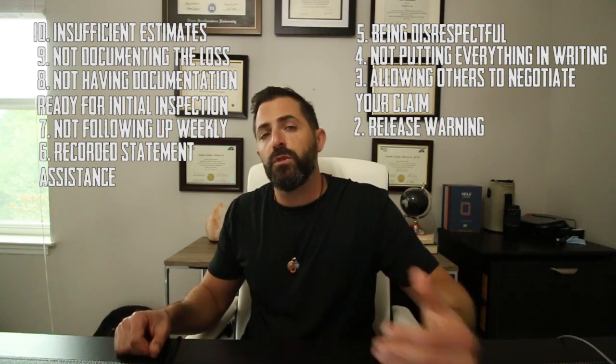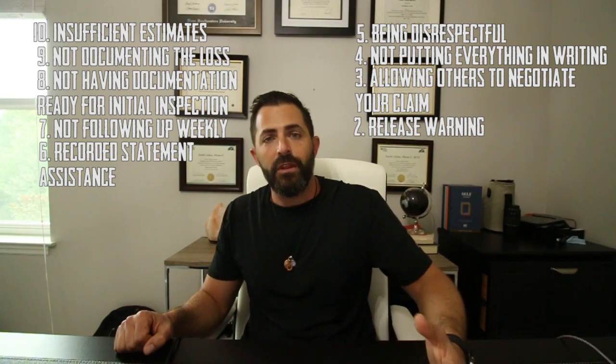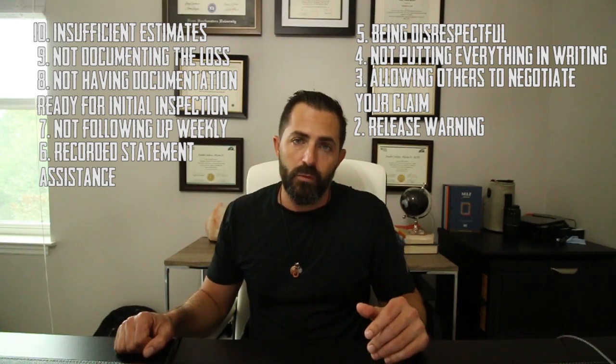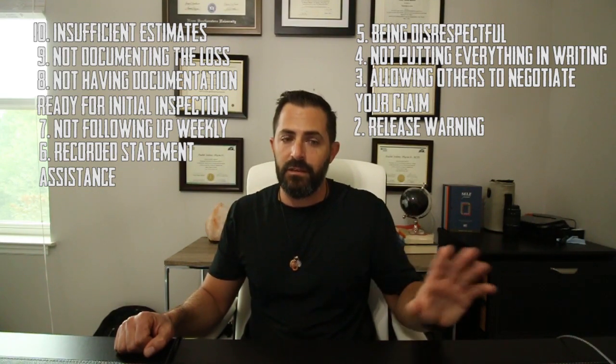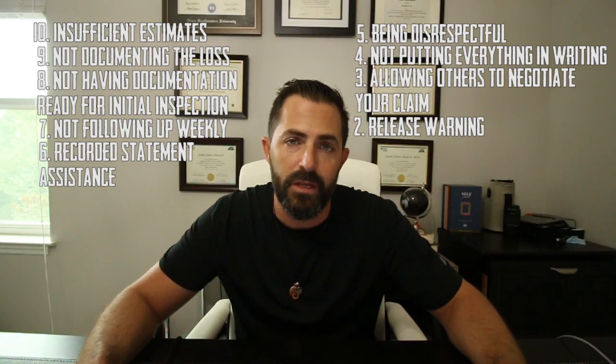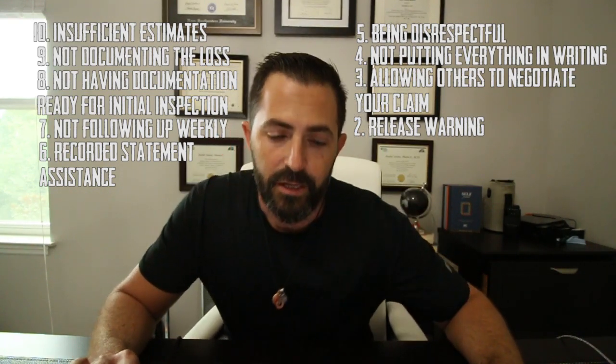policyholder. And then also when you get that release, you need to read it. You need to make sure you read it carefully, okay? Before they end up signing anything. But you do have to warn the policyholder that this is it. Release is done. This claim is over and done with, and they will never be able to take money from it again. So just be aware when you're doing that.